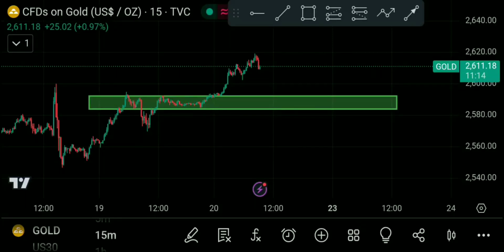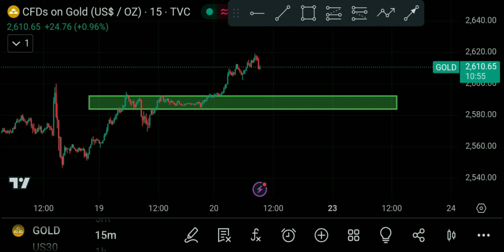So today I'm going to be showing you guys how to use a trend line to identify your key support and resistance. There are certain instances where you might have a trend and you don't want to use your normal support and your normal resistance. That's where trend lines come in.